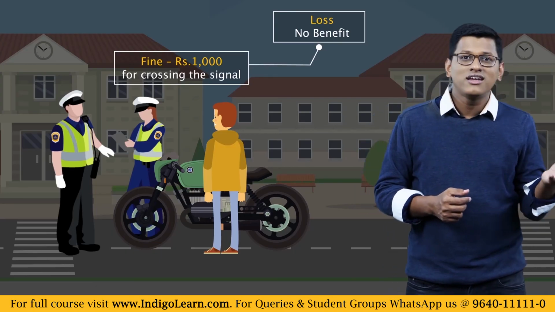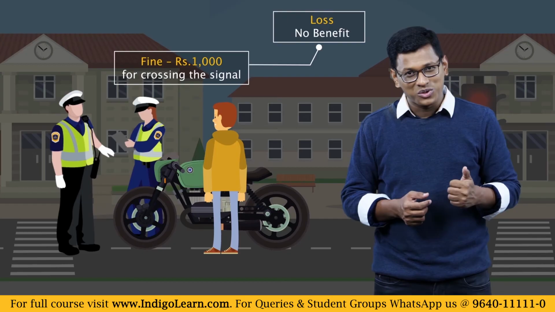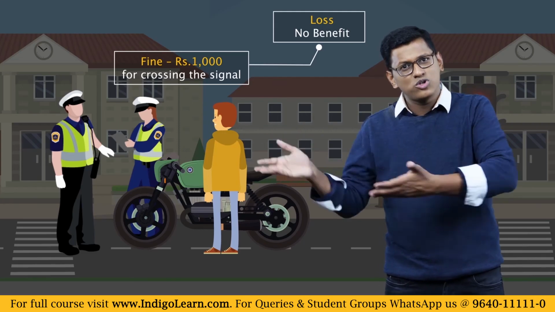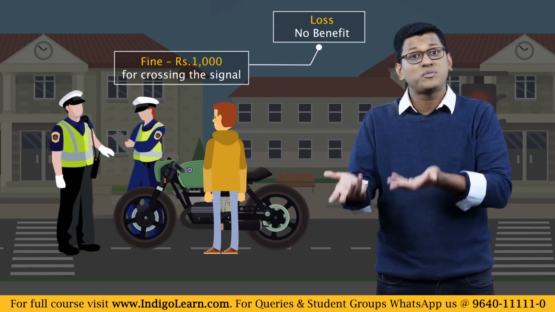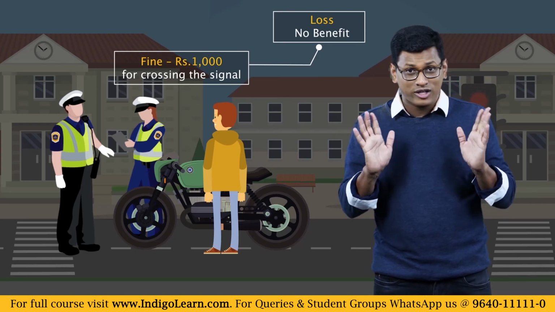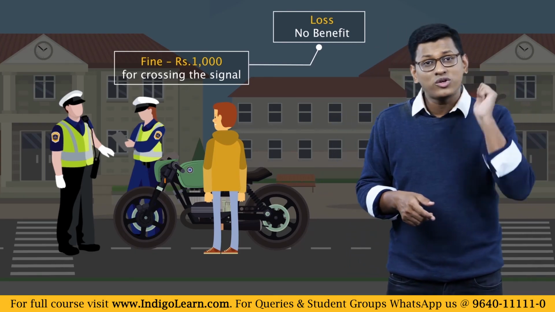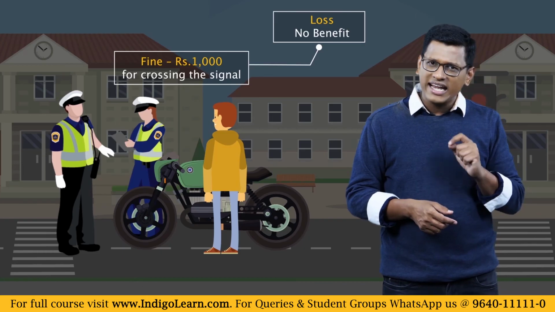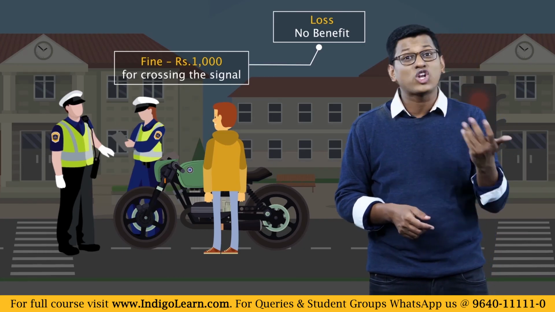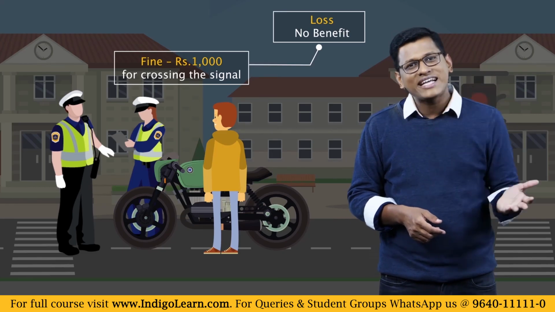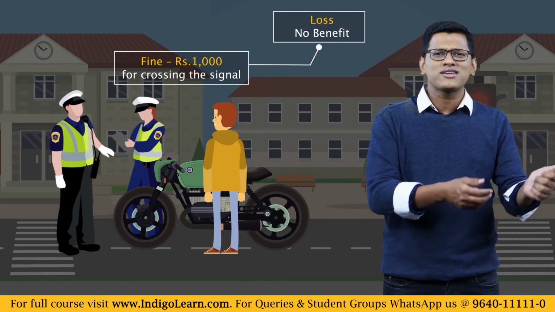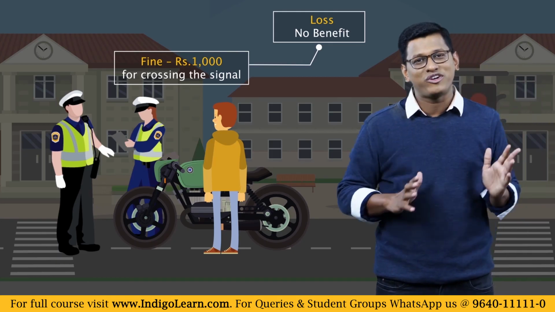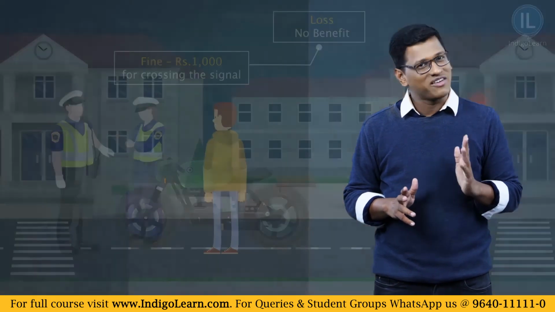But what about loss? Is there any benefit created when you fill petrol into your bike? Yes, because when you fill petrol into the bike, you are able to travel maybe 500 kilometers because of that petrol. So it is generating benefit to you. Are you clear about that? Now, if you pay 1000 rupees to the traffic police towards penalty, is that creating any benefit to you? Is that adding any value to you? No, it is absolutely not adding any value. So that expenditure we have incurred is loss, because there is outflow, but that outflow does not create any benefit for us. That is why we call it loss. Are we clear about it?